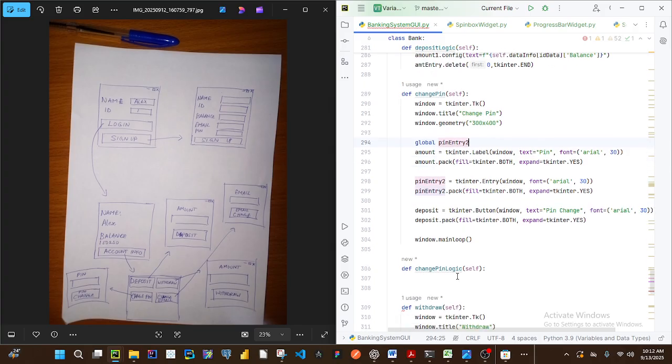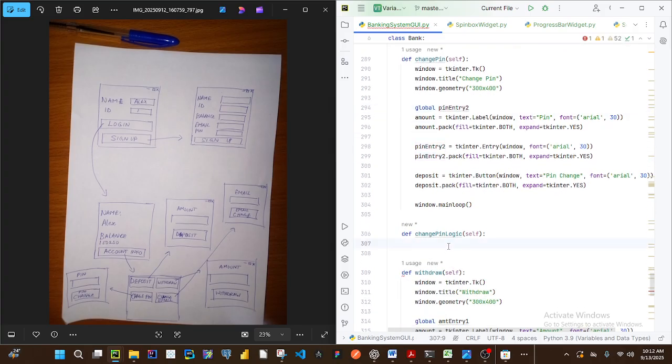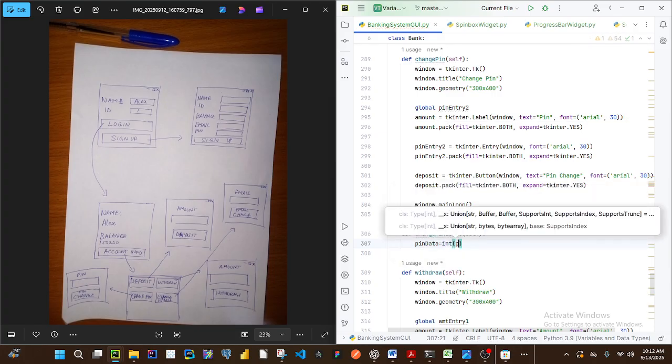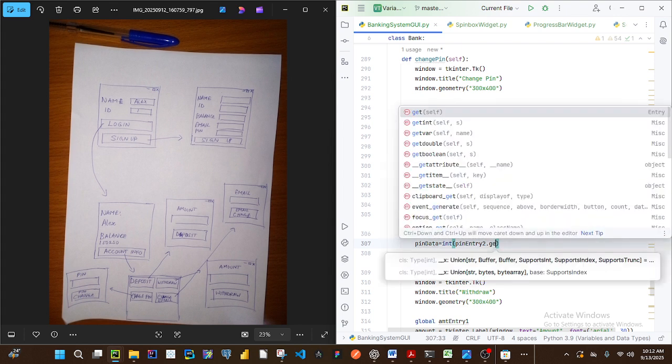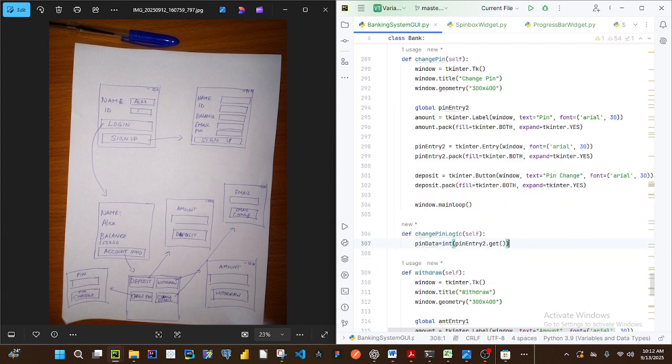So I'll come here and retrieve the value. I'll say pin data is equal to, it has to be an integer, of course, pin entry 2 dot get. So I will retrieve the value from there, and of course I will still need the ID data.